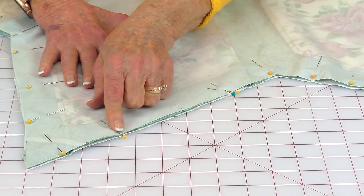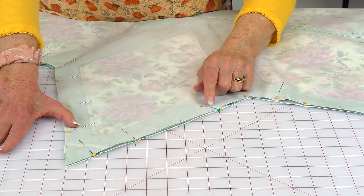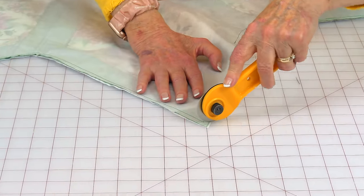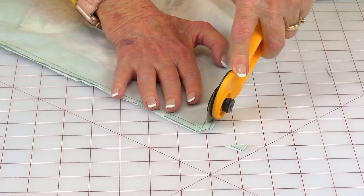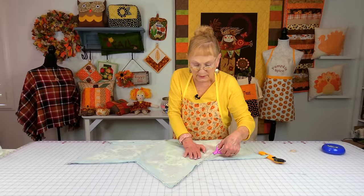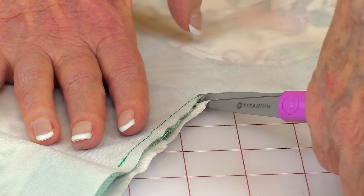Start here, back stitch, and go down to the corner. When you're a quarter inch away from the edge, leave your needle down, turn your fabric, and continue stitching — do that at all corners. Stitch all the way around with a quarter-inch seam. When you come to the two pins, back stitch. On all the points, cut some off to about an eighth of an inch wide, and trim a little more off the sides to help the point lay flatter. At all the sections that come in, cut straight in right up to the stitch line — but don't cut through it — to make that corner lay flatter.